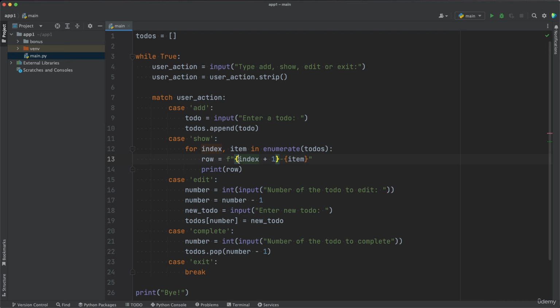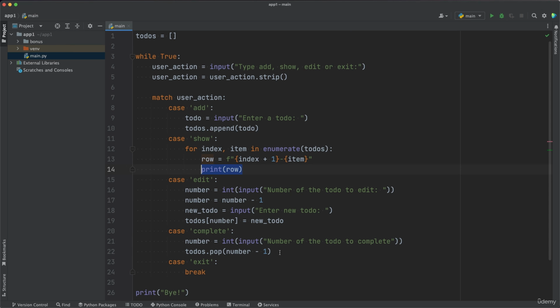So that expression will be replaced by its value, and that variable also will be replaced by its value. So we end up with one single string constructed by these elements. And so we print that string then in the command line, and that makes the showcase more user-friendly.